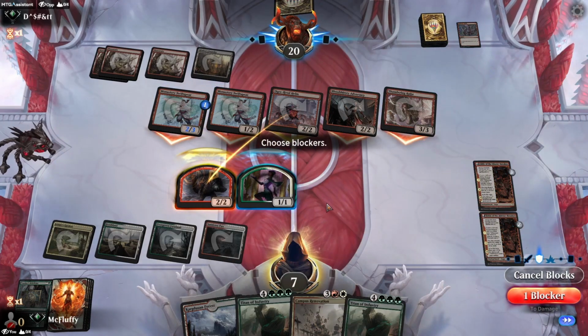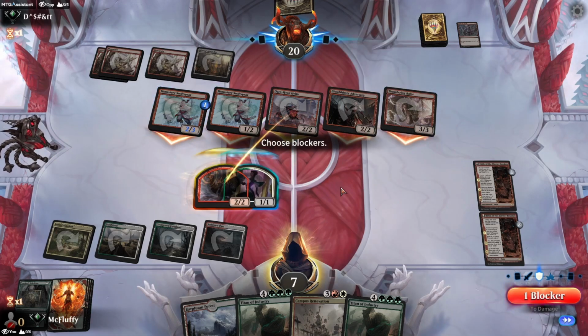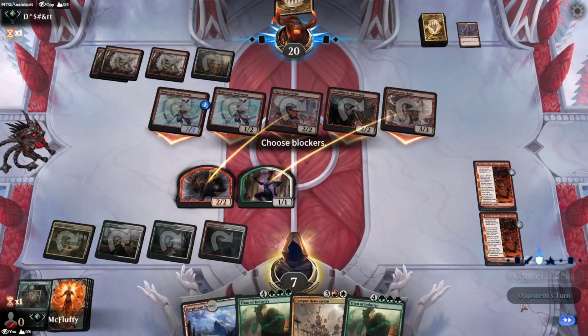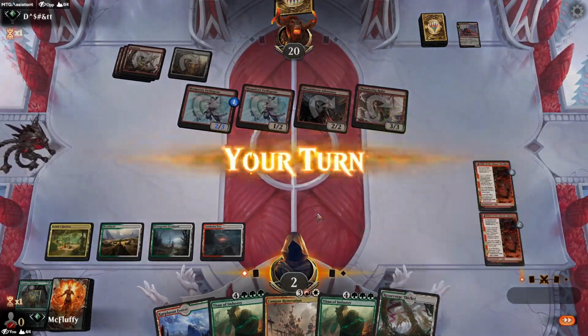So we'll trade with this. Actually, how much damage is this? Is there a way that we sort of die? Well, there's a lot of ways that we die, but all right, I guess we'll trade with this, and then we'll block the most amount of damage possible with this. Should hopefully give us the best chance of surviving here.